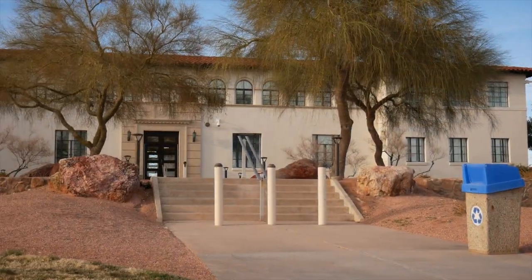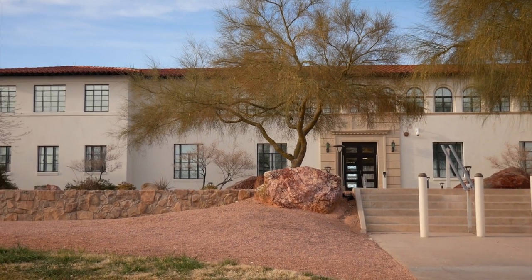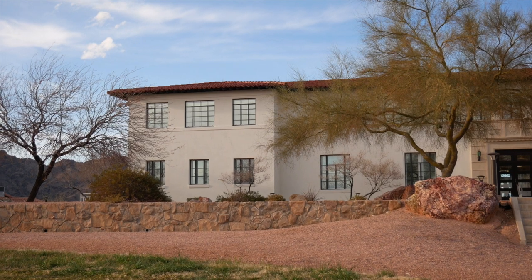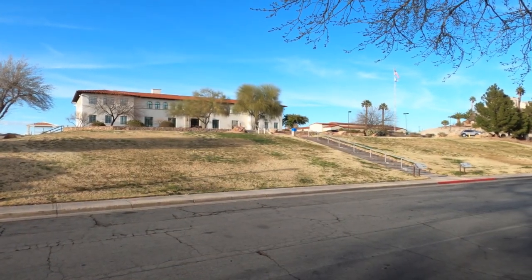An American dream. The lucky few who got jobs building Hoover Dam were blessed not only with a decent wage during the desperate times of the Great Depression, but also a roof over their heads and three meals a day. Boulder City was a dream come true.